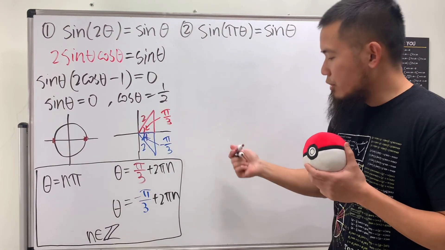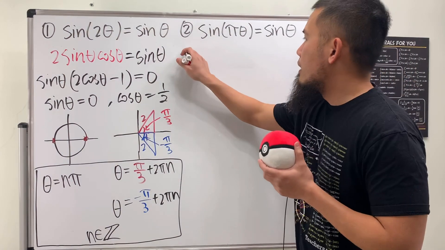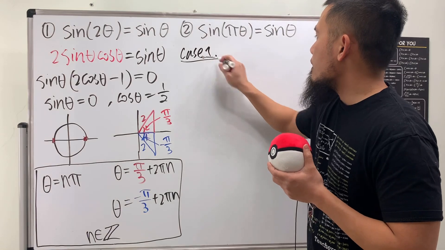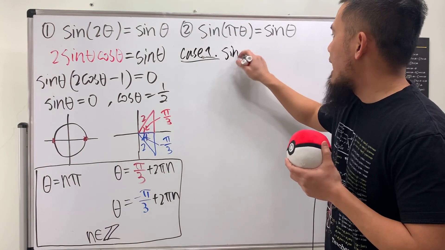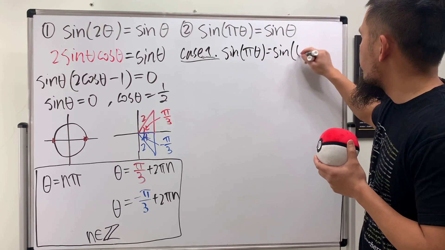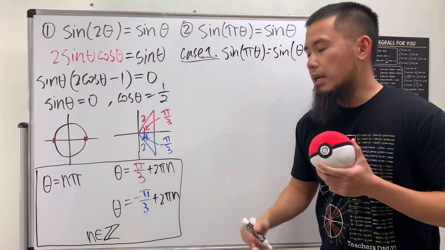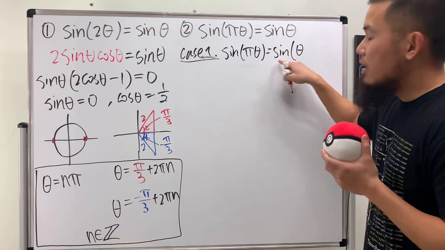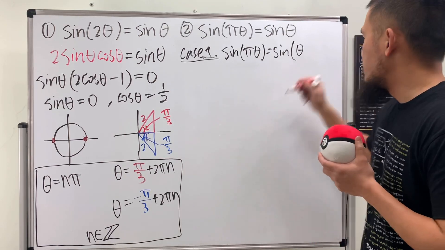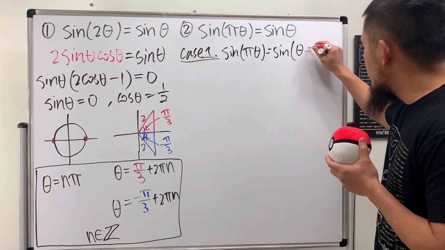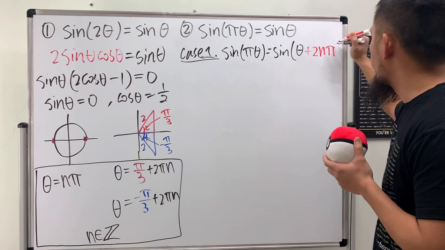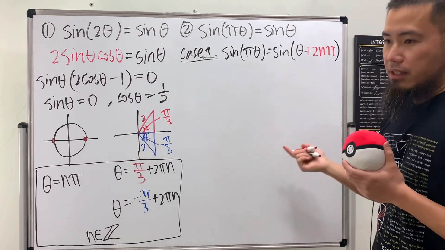So now let me show you guys how we can actually achieve that. First off, we have to consider cases. This is case one. So I will write down sine of pi theta. This right here is equal to sine of theta. All right, so far so good. But because the period of sine is 2 pi, just like the things we talked about earlier, so I'm just going to come here and then just go ahead and put down plus 2n pi. So it's the multiple of 2 pi like this, yeah?